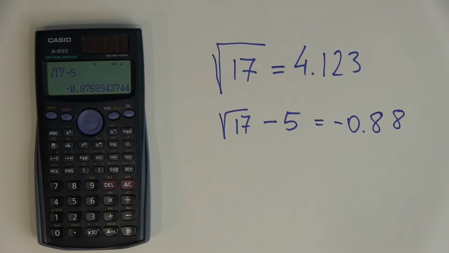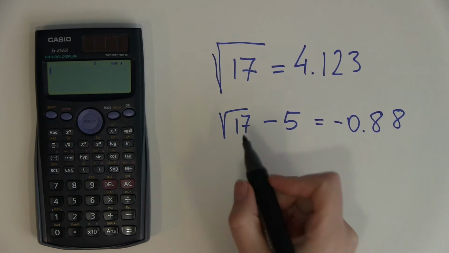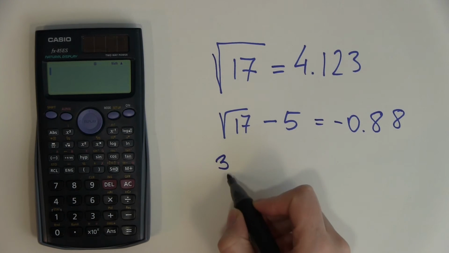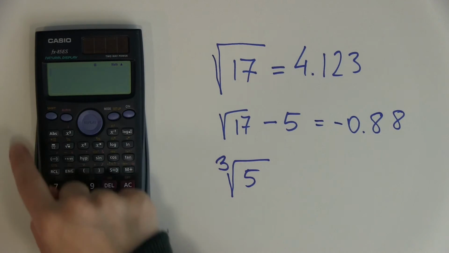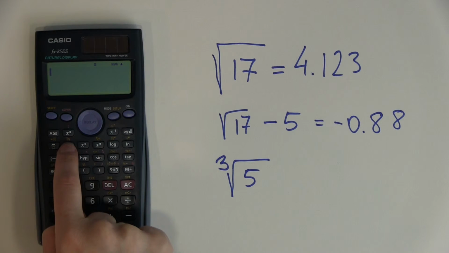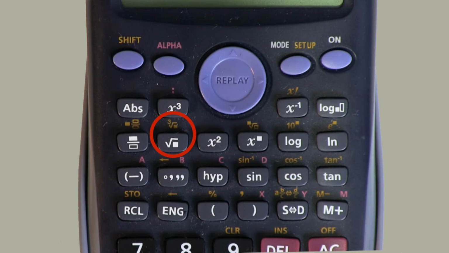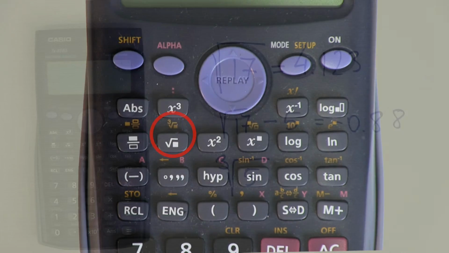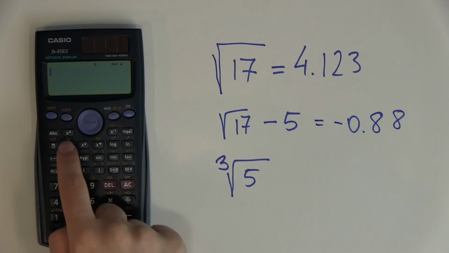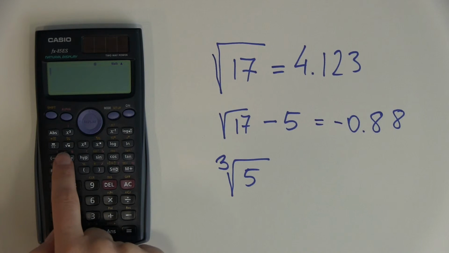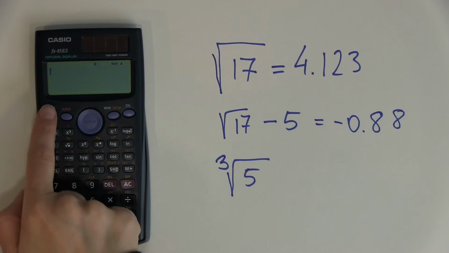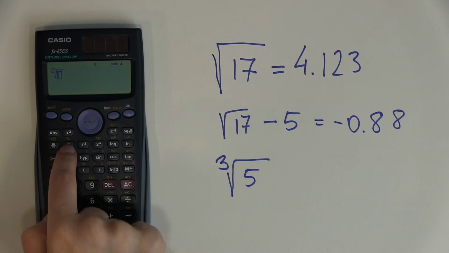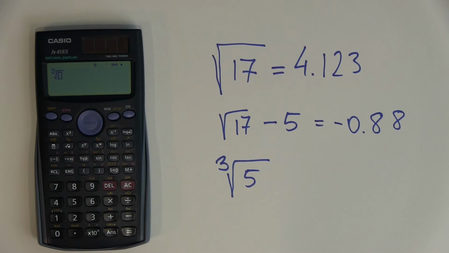Now this is the square root. What happens if I needed the cube root? Let's say I wanted to calculate the cube root of 5. Now, looking at the calculator, I spot that there is a yellow sign here which says cube root. Again, remember that at the beginning I mentioned that every button has got at least 2 functions. And anything that's yellow, I need to use the shift button to recall it. So I need to press shift, the root button, and then there is the third, the cube root.